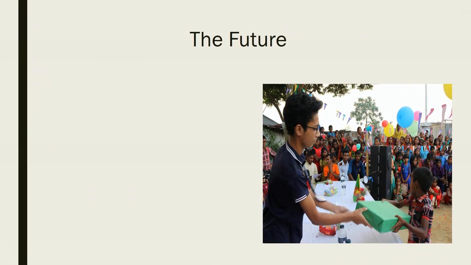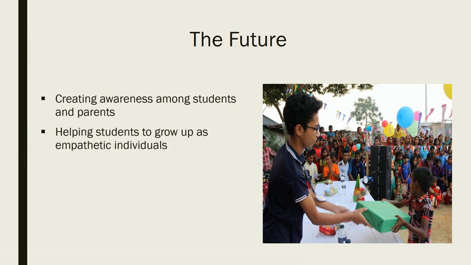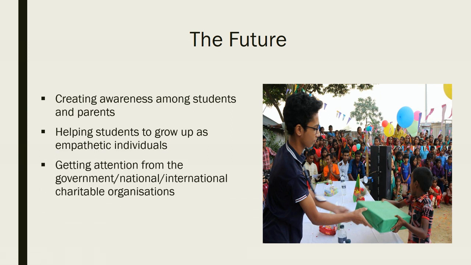And about the future, the purpose was to create awareness among students and parents so that they come to know about the state of these slum children, how they study, the state of the slum schools, because many of them didn't even know about the schools. Also, the aim was to help students to grow up as empathetic individuals so that when they grow up, they remember this and they also become willing to do something for this issue. And also the purpose was to get some attention from the government, national and international charitable organizations so that this project could be supported, or the organizations themselves could launch some other project to address the needs of these children.